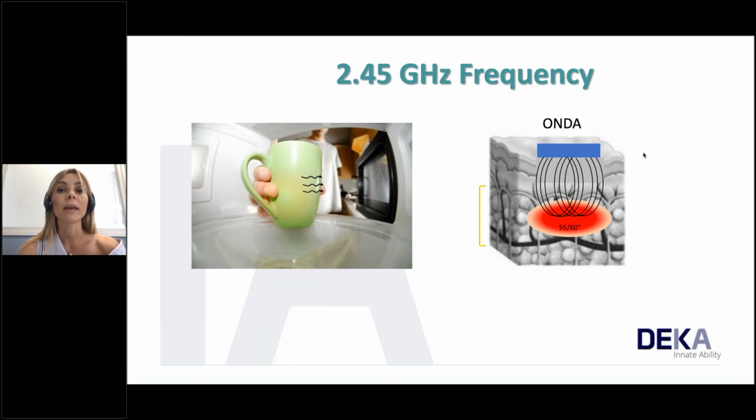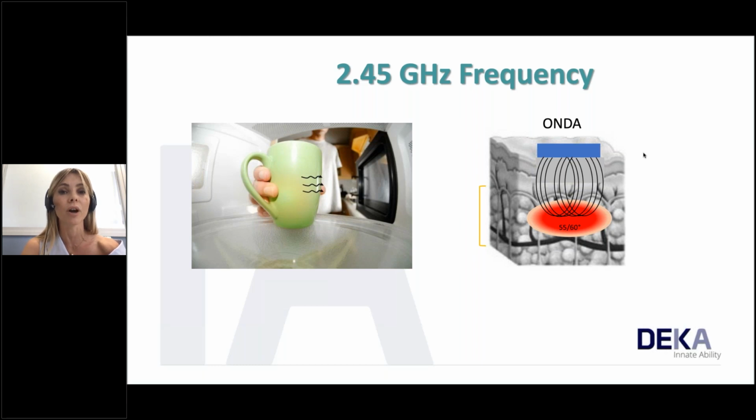So the skin has a very high conductivity, as Professor Bonan told you before. This means that the skin has a very high capability to be passed through, so it appears transparent to the passage of the microwaves. On the contrary, the fat has a very, very high permittivity, which is the capability to store the energy, so to absorb the microwaves. And it's here that we'll have the generation of the electromagnetic field.